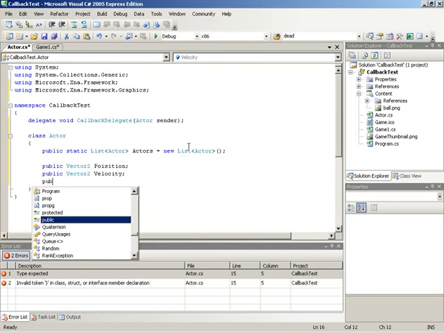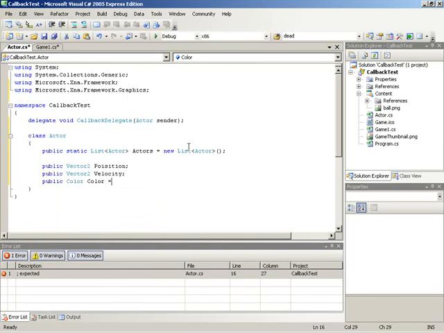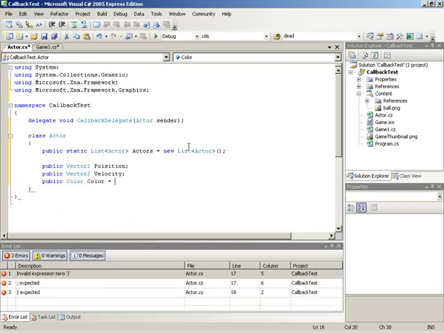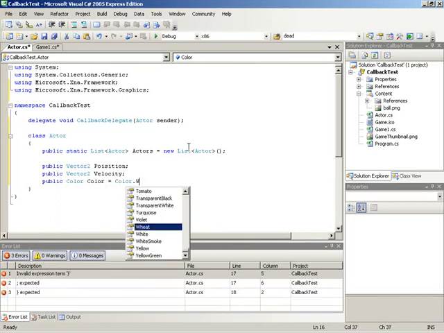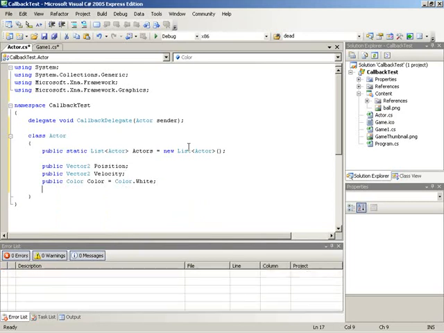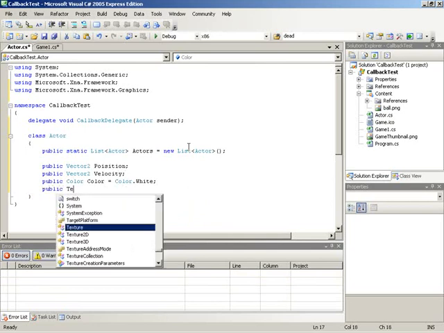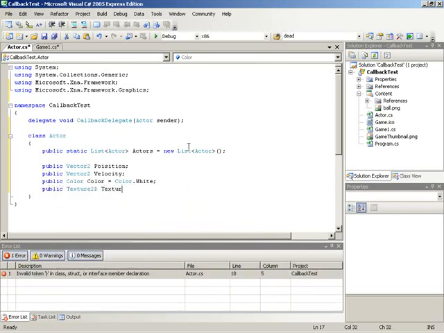And we'll make a public Color field called color. We'll set that to default to the color white, just so that we don't end up with a default color being completely transparent and therefore resulting in invisible actors. We'll also have a Texture2D, which I'll call texture.